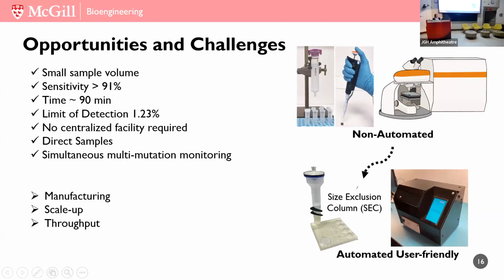And because of the simplicity of the design, we can easily, and this is what we are going through now, combine this with a microfluidic and benchtop tool, so we no longer need a Raman spectroscope sitting in a research lab. Of course, we also have challenges in terms of manufacturing, scaling, and throughput that we are trying to address.